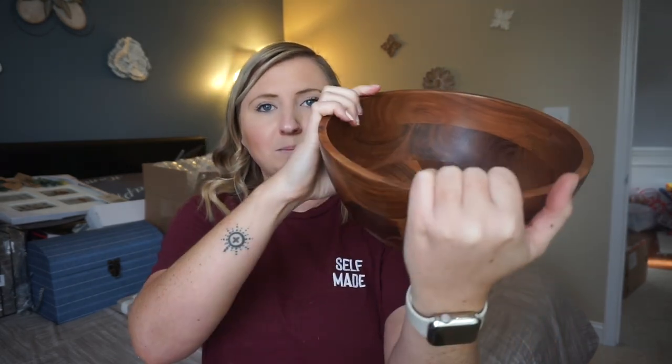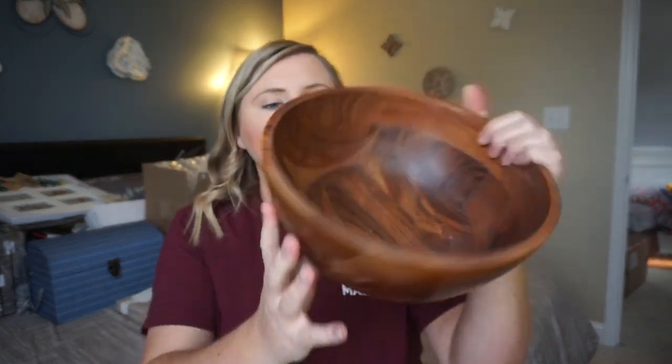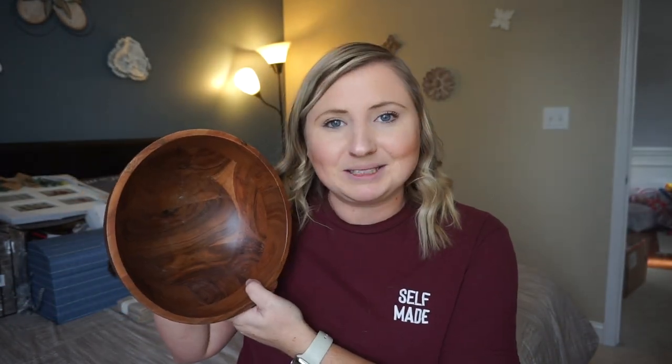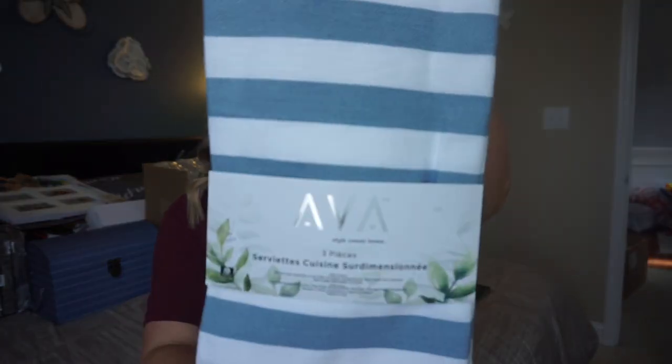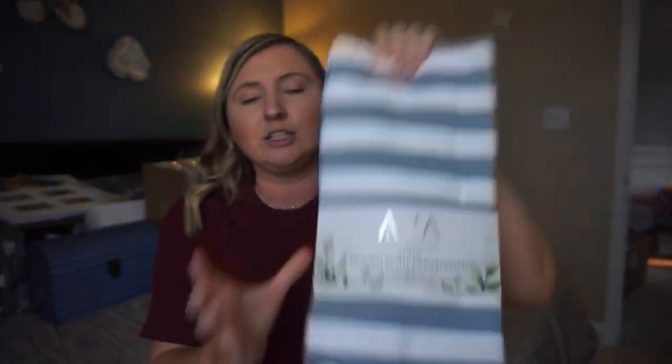This is also from the Magnolia line from Target — it is just this little wooden bowl. I think it's super cute, we did register for this. We just don't have any serving bowls so this will be nice to start our growing collection. We also got some multi-purpose cloths for cleaning dishes, from the brand The Kitchen Shop. We got these really pretty dish towels from the brand Ava — it comes with three and they're all a really pretty striped color. Dish towels can make your kitchen look so pretty so I'm excited to display these.